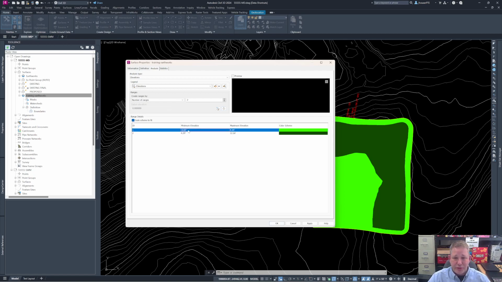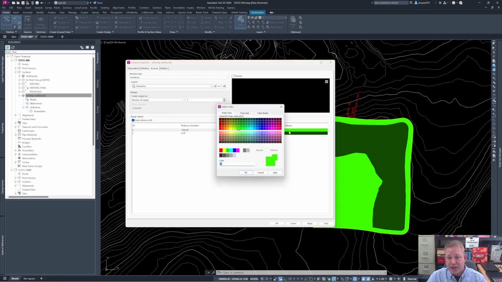What I typically like to do is the first number, the minimum elevation, I usually put like a -100. Oops. Also, it's kind of finicky to get the numbers in the boxes, you kind of have to click once or twice. It's not always the same. So I usually do a -100 and a 0, and I change that color to be, let's see, 10. That's our cut area.